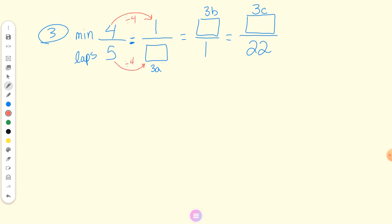So this we could write different ways. We could write 5 divided by 4. We could write 1 1/4. Or we could write it as 1.25. Which one is not an okay final answer? 5/4. The other two would be perfectly okay. So either one of those would be your answer for 3A.